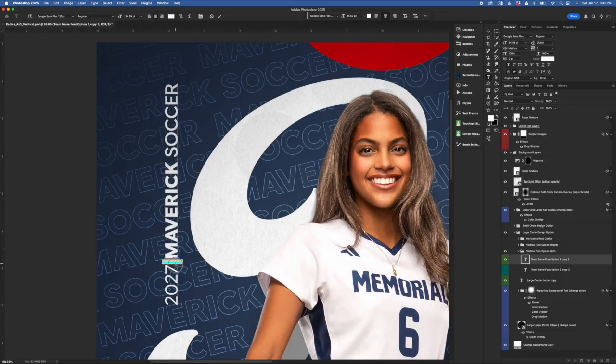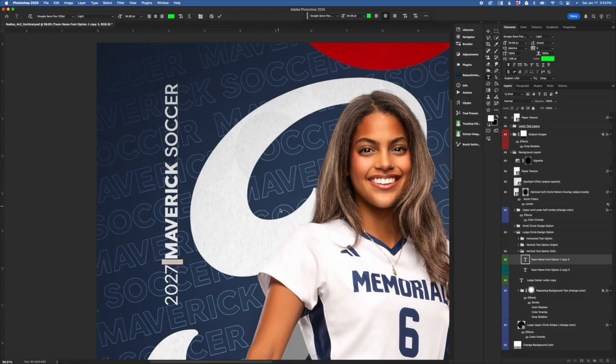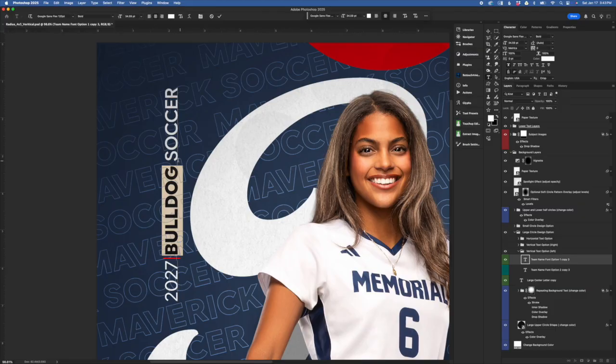Now this center bar here, you can select it, and maybe you want to change it to a different color only. We'll hit OK, we'll undo that, and we will now select just this bold section. So you can type over it, you can select it again, and you can change the color, but you get the idea.